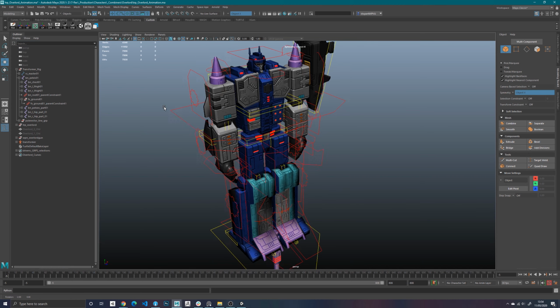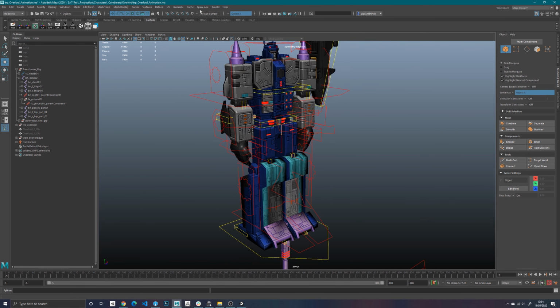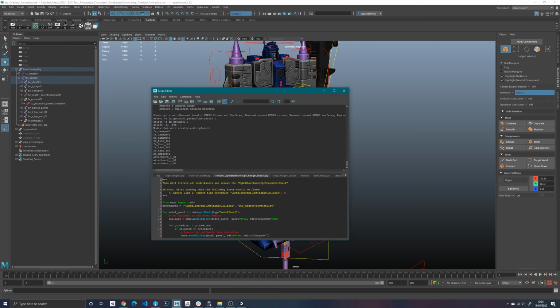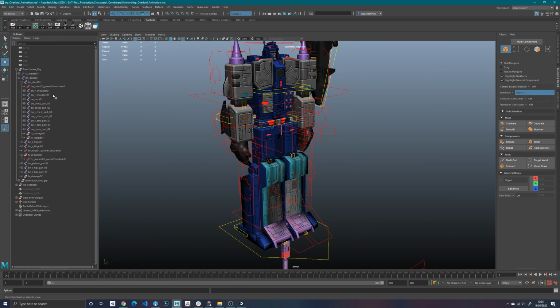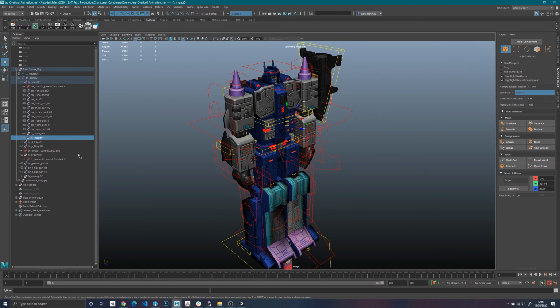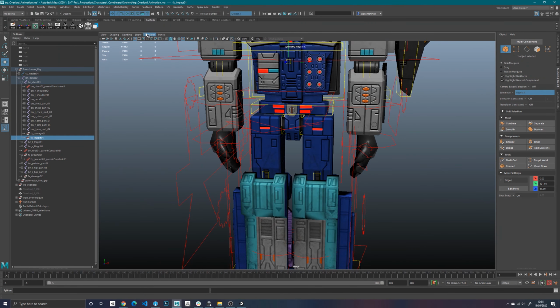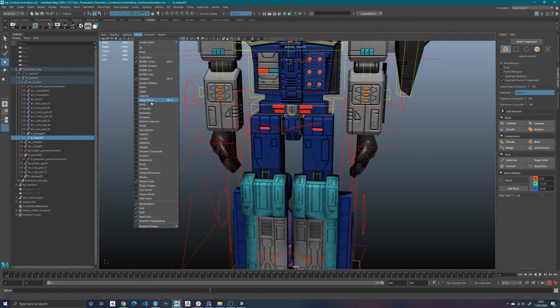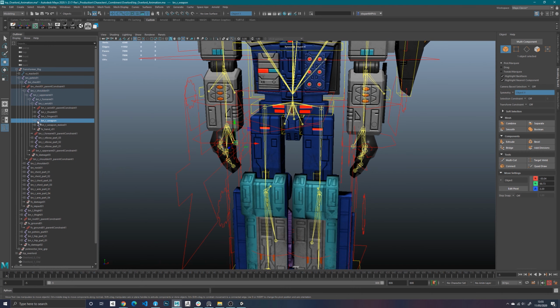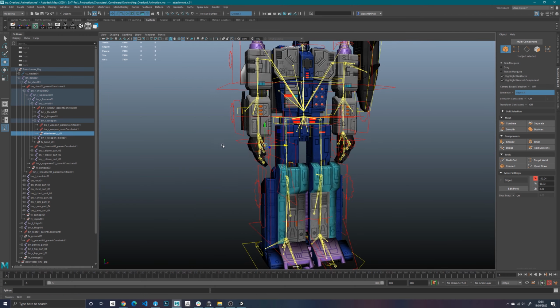So to restore these transforms, there is a script under SpaceApe T-Rex fix nodes. If I go into the script editor, you'll see there's a bunch of nodes that were missing that got restored. So we see damage, impacts, all these are here, along with some attachment nodes. So there's an attachment. This is the node that the weapon actually gets attached to.